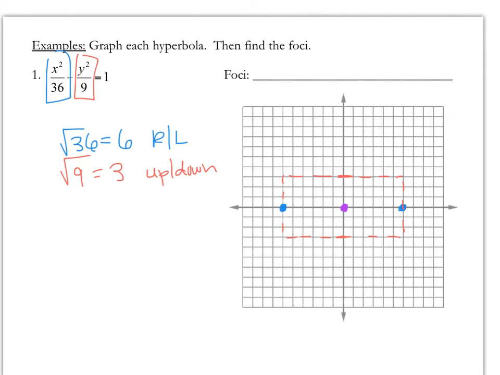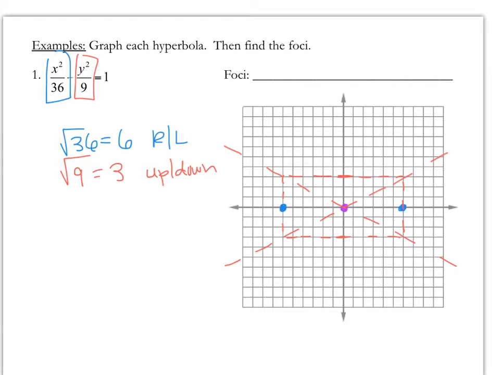And then we draw in the asymptotes. That's going to be a dotted line that goes through the corner, and then a dotted line this way. When you're in Notability, you can use the straight line feature and make a nice straight line through there. If you want to leave it solid, that's fine.